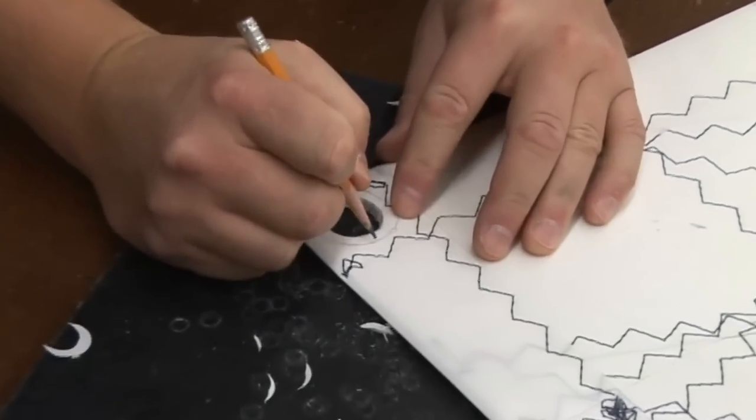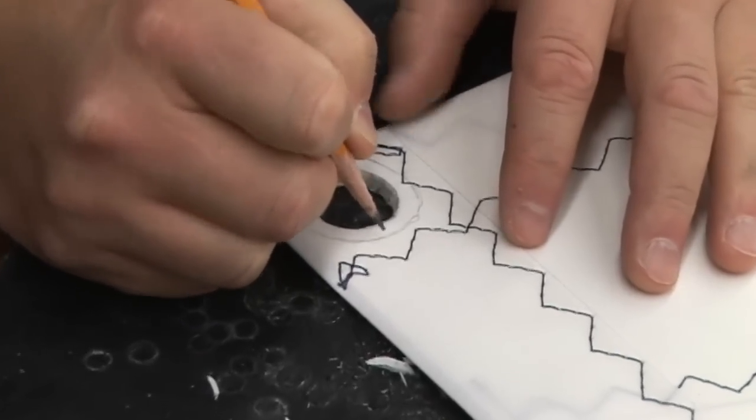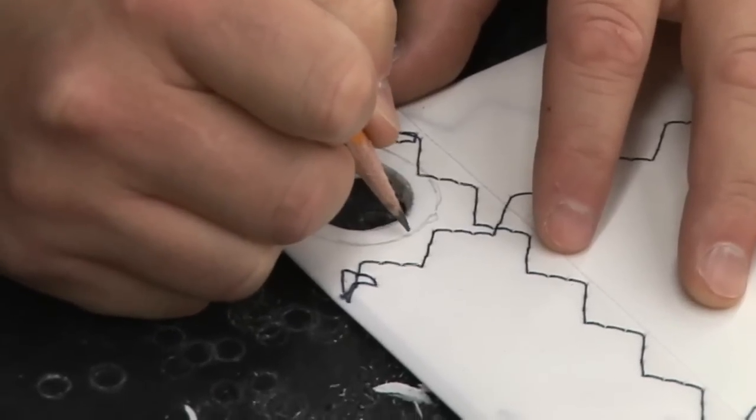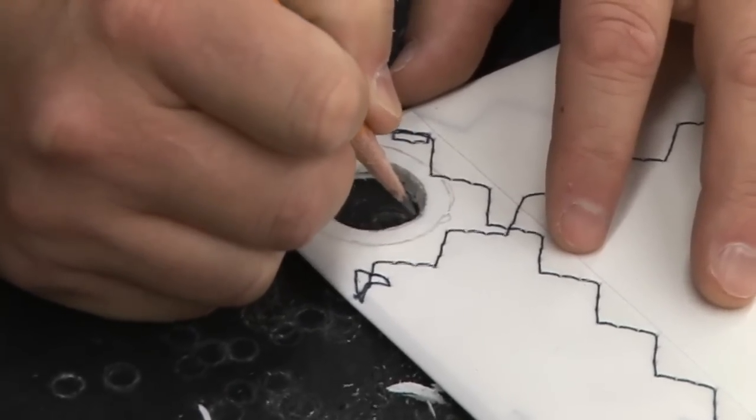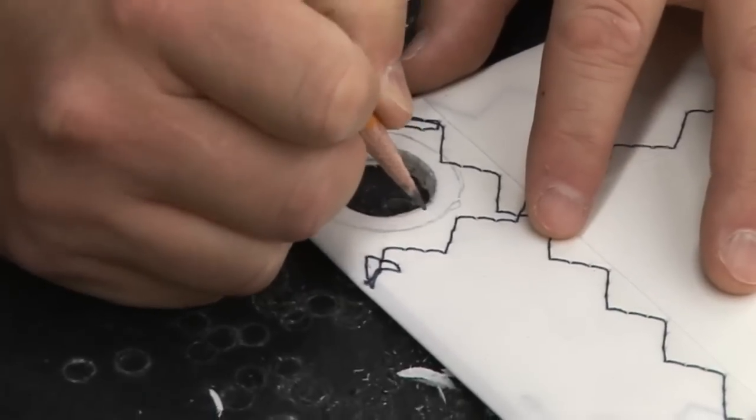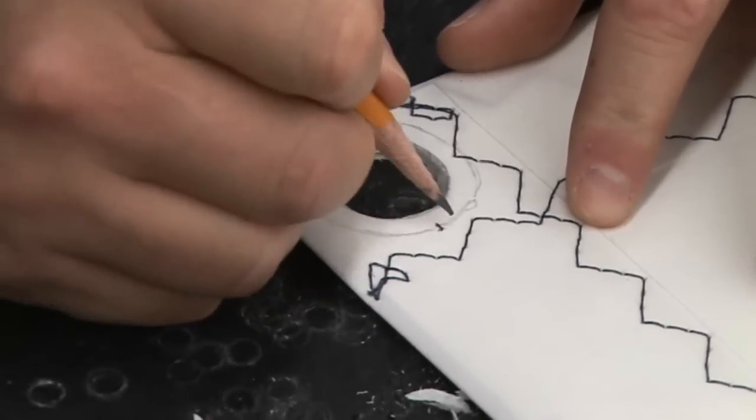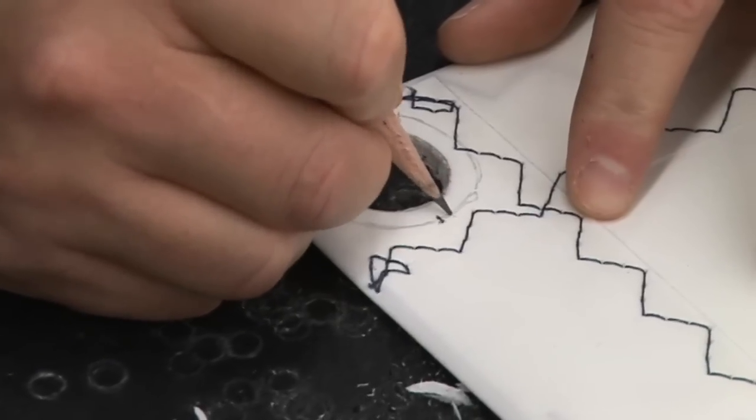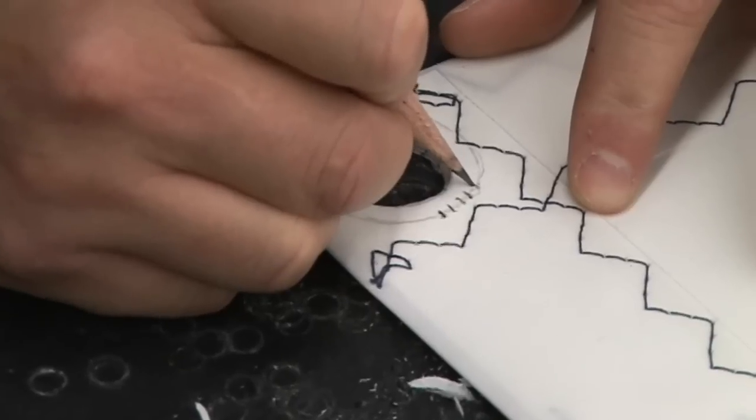Then we want to mark. I like to pre-mark this so I can put holes. Use a scratch awl and I'll put holes. You could use a sharpened ice pick or something to pre-punch your holes. It would make the hand sewing a lot easier. You mark about every eighth inch or a hair less than an eighth inch.